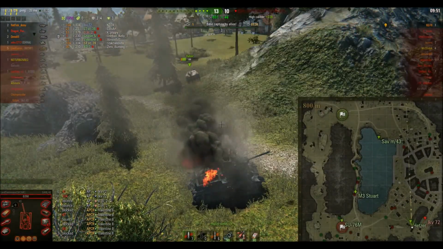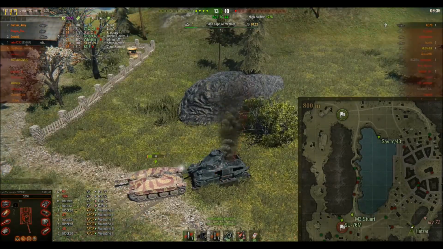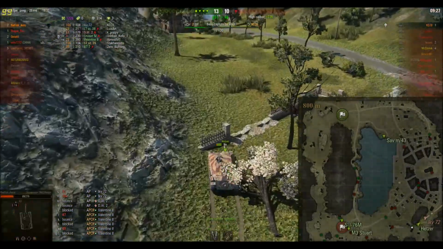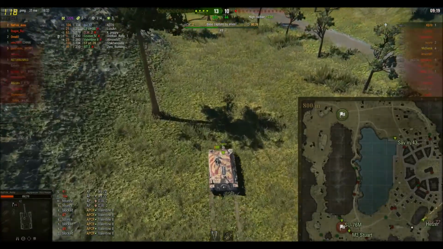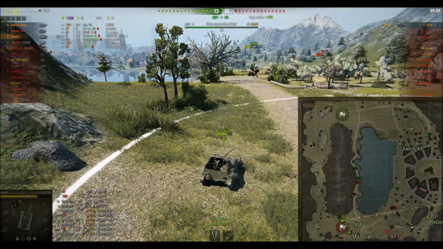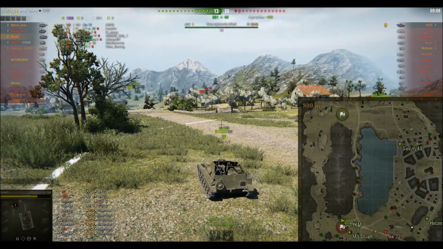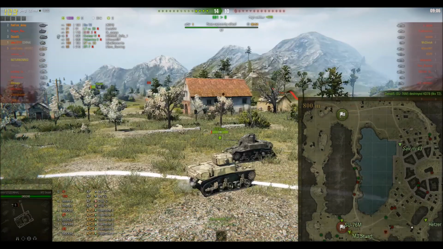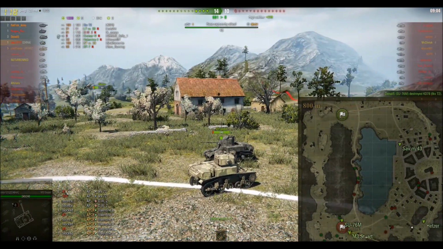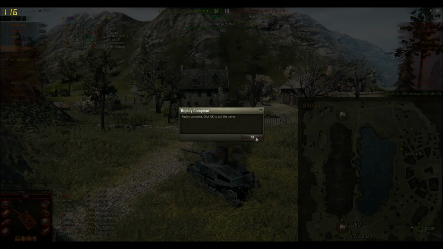So let's just speed things up a little bit here. Hetzer comes around, trying to find the derp wagon. Not the derp wagon. Trying to find the IKV. Doesn't have any luck. And here is our SU-76M. And he's zooming in here. And boom, he takes out the IKV-72. Now, the results of this battle are actually pretty well. I'm going to show it to you here in a minute.